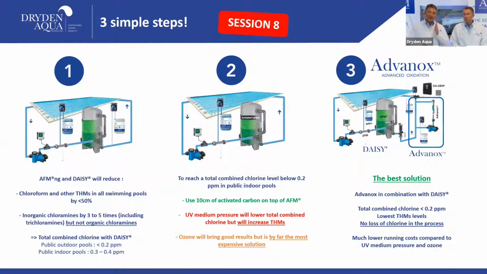And as step number 3 in our last session, we presented Avenox, advanced oxidation, where you treat the water just every 2 to 3 days in a bypass loop. We create free radicals by heavy UV, splitting peroxide into hydroxyl radicals. It's very new in the pool. We are the first to do this in combination with Daisy. It works perfectly. These first 2 cases, and next week we get 20 units that will go out, and in a year we will have more information. Most likely we will come back in a year and share this experience.